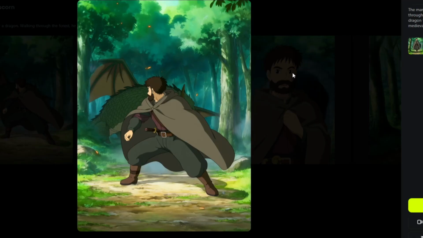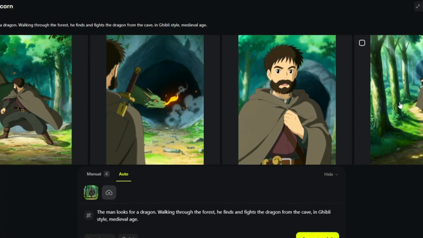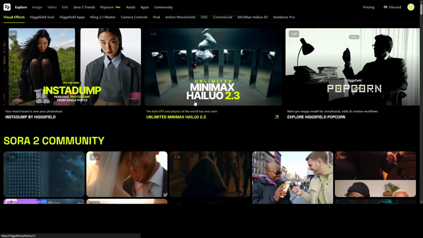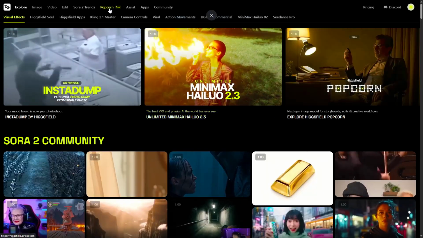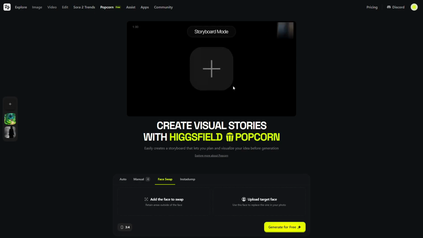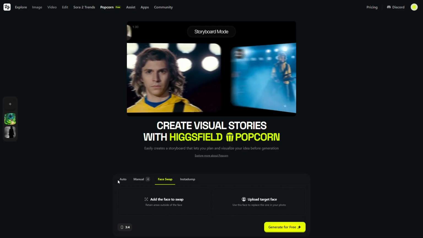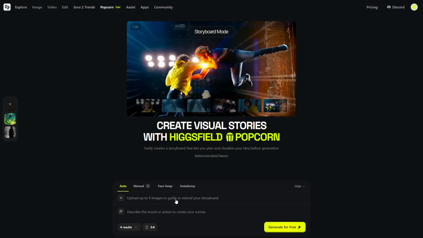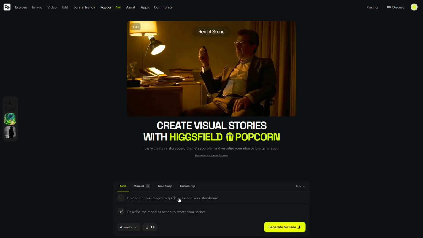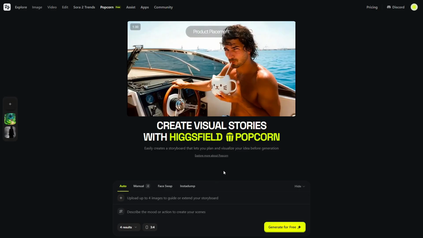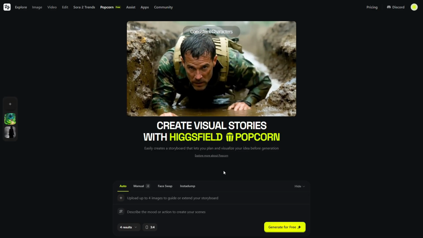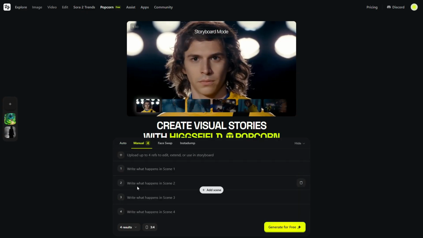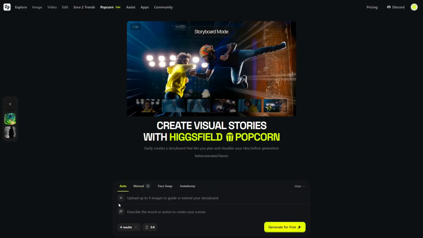Enough theory, let's put it into practice. Go to the Higgsfield page and select the Popcorn feature. First, we see that we can upload up to 4 input images to provide context to the AI. Characters, places, logos. Pro tip: if using multiple images, ensure they have a similar style to avoid confusing the AI. After uploading the images, we can choose between automatic or manual mode. In automatic mode, Popcorn generates the entire sequence from a single general prompt, while in manual mode, we can control each frame separately. To start, I'll use automatic mode.